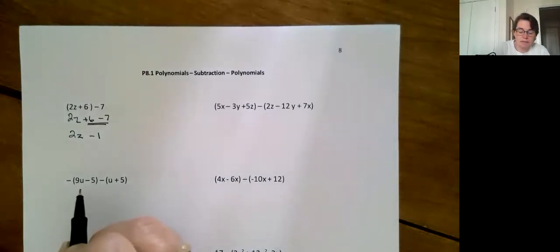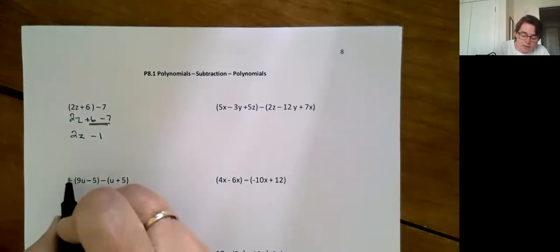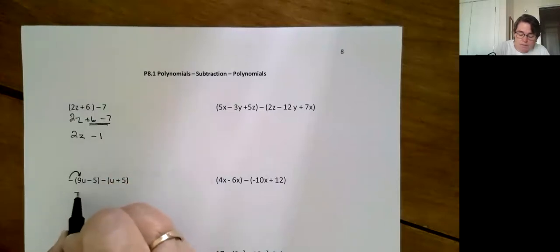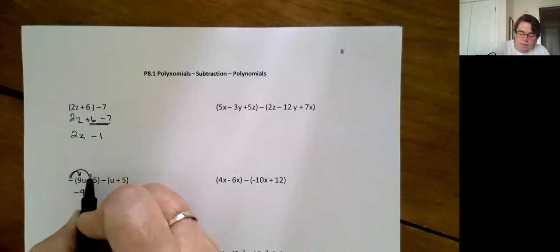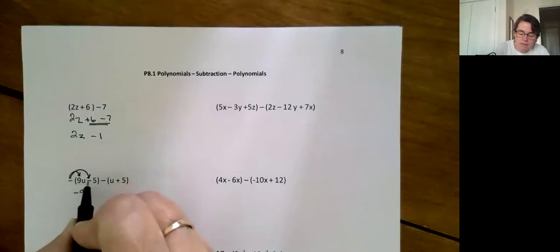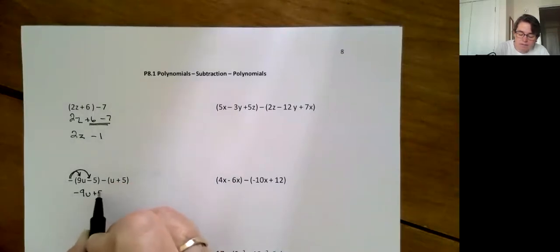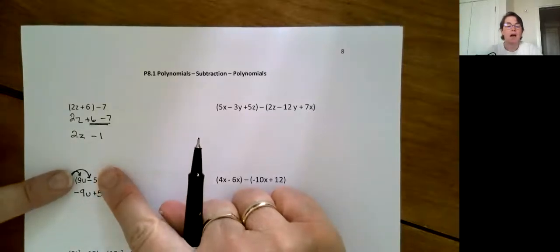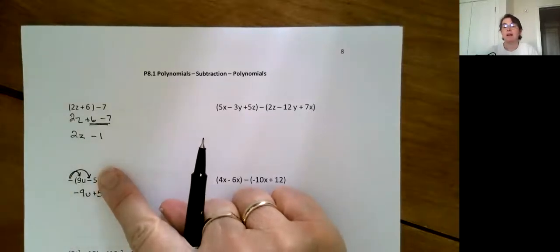This one's a little more fun. So this negative 1, we're going to distribute throughout our brackets. So this becomes minus 9u. Negative times a negative makes me positive. Before we go any further, I'm just going to show you what I do. I am not fond of negatives. I make sign errors. That's the biggest mistake that I make in general. So I tend to be really paranoid when I see a bunch of negatives.